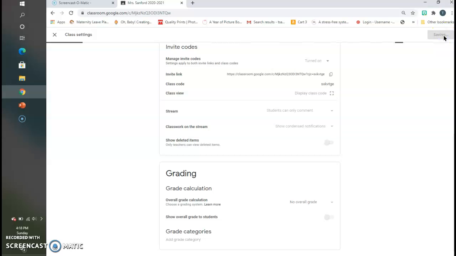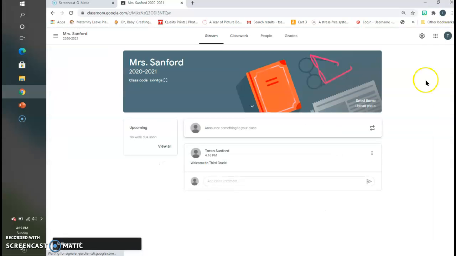So we'll save this, and then that will be set up so students won't be able to post, but they will be able to comment on my posts. I think that is probably about it for the stream. I do think that the stream is really helpful for posting Zoom codes so that I can have them there and leave them there at all times. I can put announcements. We receive videos from our principals each week that are morning announcement videos, so we post those up here. Also, you can rearrange posts.